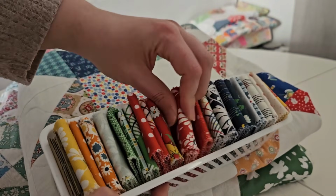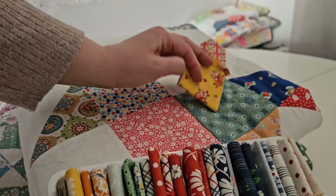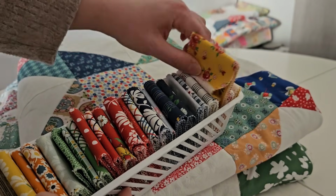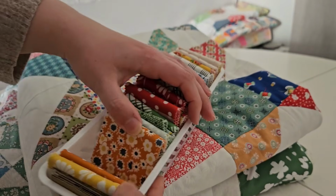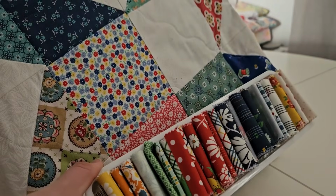I have decided to use leftover jelly roll strips for the binding because I think it will mirror the scrappy look of the quilt quite nicely, and even though they're not the same fabric range, I still think they match the vibe quite well. So all I did was pick out a selection of jelly roll strips.